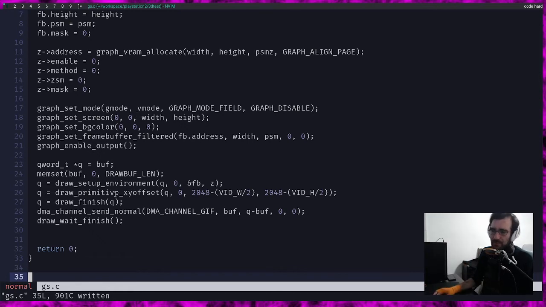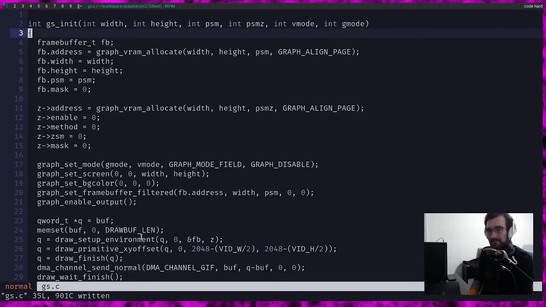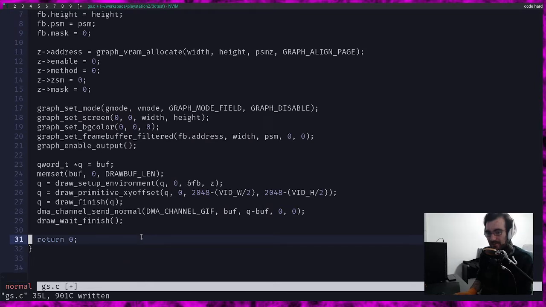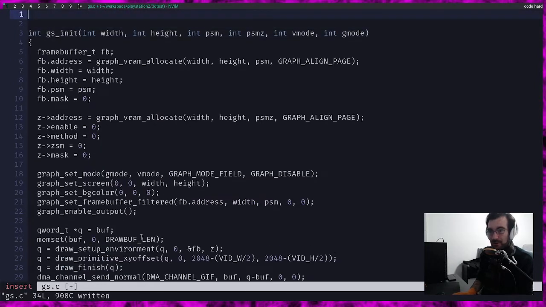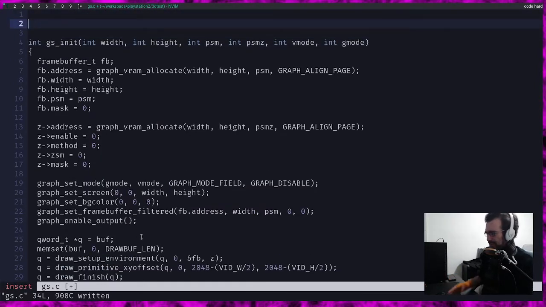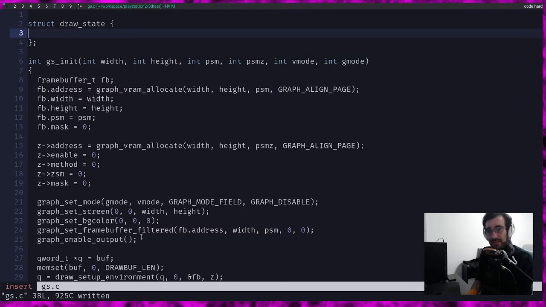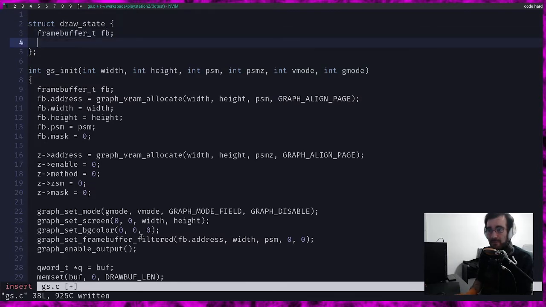So, my thought is to maybe have a drawing environment struct that we pass into GS methods. That way, we have a consistent way of holding onto our frame buffer, or at least the information associated with our frame buffer, and the information associated with our Z buffer. We can pass it to other functions as they need them. So that's going to look something like this, right? GS or draw, maybe we'll go huge with this. We'll have a frame buffer, fb_t fb. We'll have a z buffer, zb_t zb.